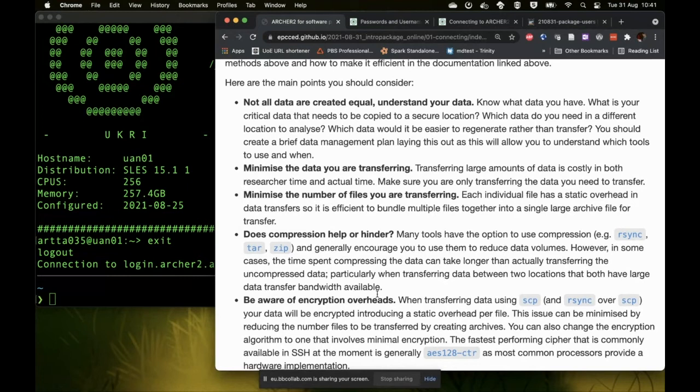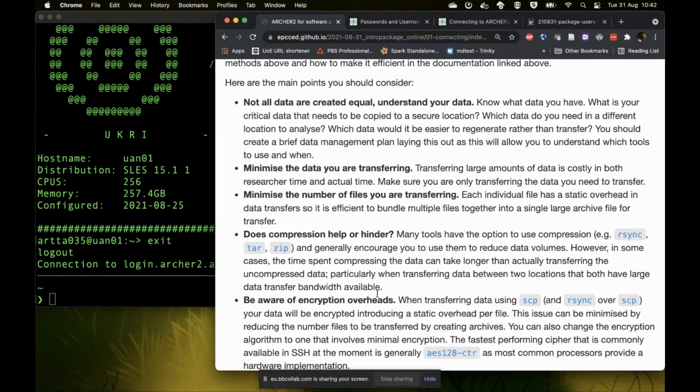Does compression help or hinder? Right. So often the tools you're using, for example, rsync, but also the archiving tools, which we'll talk about, tar and zip, encourage you to use compression to reduce the data volumes. But in some cases, the time you spend actually compressing the data takes longer than actually transferring the uncompressed data, particularly when you're transferring not between, say, the HPC system and your laptop or workstation, where you might only have a Wi-Fi connection for the last bit, or a wide connection that's not got very high bandwidth.